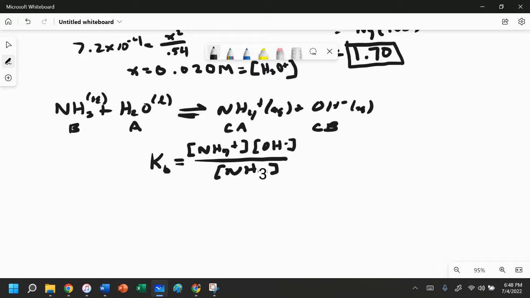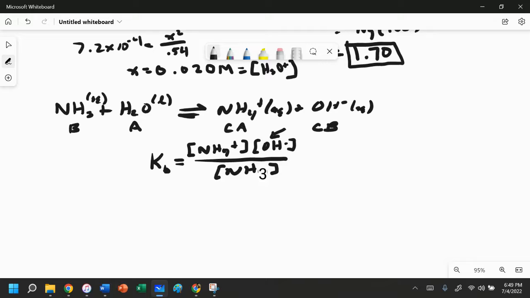We call it Kb for our equilibrium constant because this is the equilibrium constant for a base hydrolysis. And again, these Ka values and Kb values are for when an acid is placed in water or when a base is placed in water. So this is our expression. So now you can see that we could solve another problem just like we solved in the last one to solve for the pH of a particular base. Except this time, instead of solving for hydronium, we'll have to solve for hydroxide and then use the pOH equation to solve for the pOH and then solve for the pH.